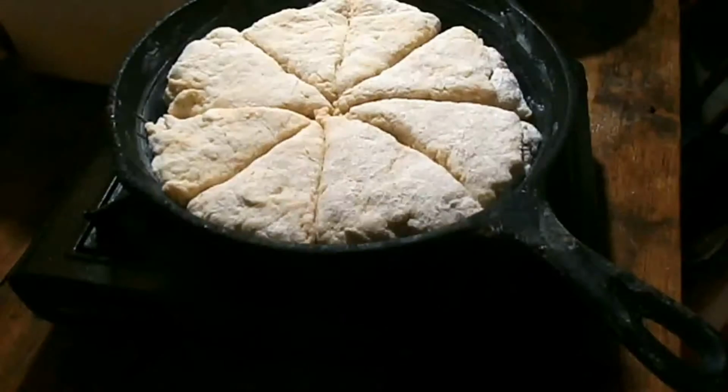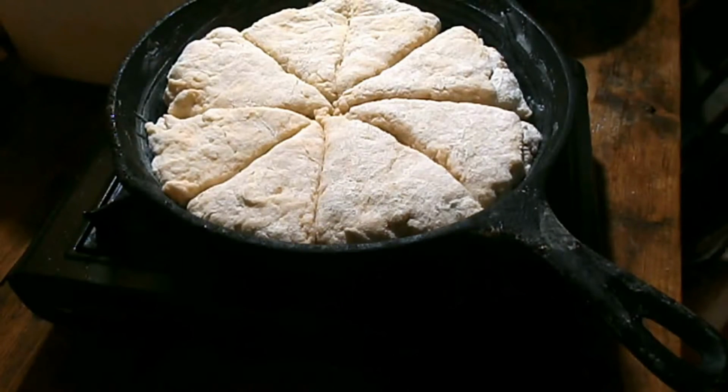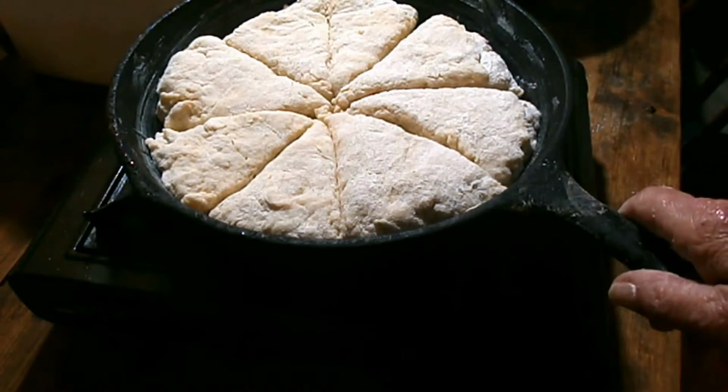Move these things out of my way. Get this mess cleaned up here in a minute. Make it focus. That's the camera. Oh. Okay, I reset it, so maybe it'll focus a little better now.